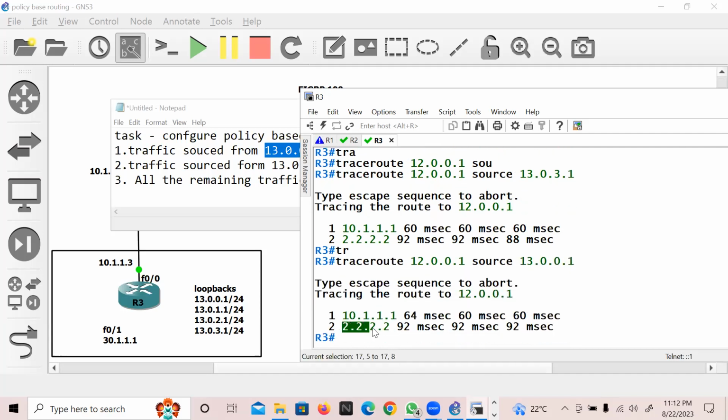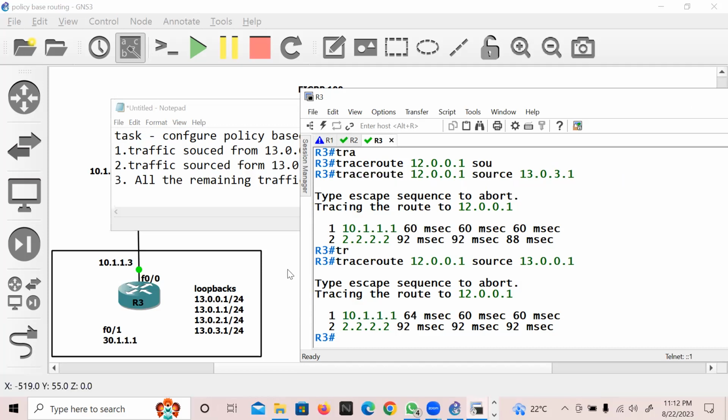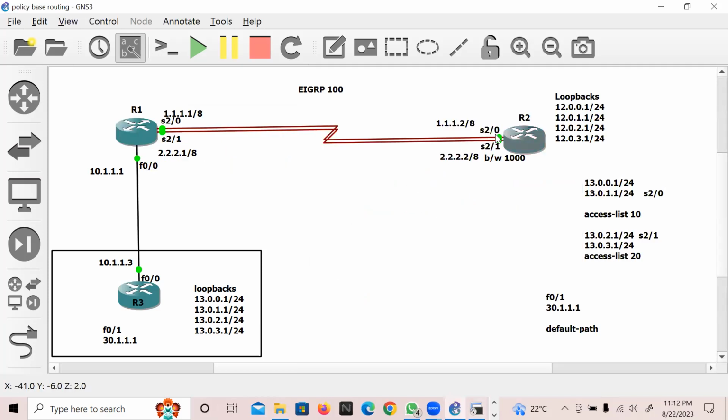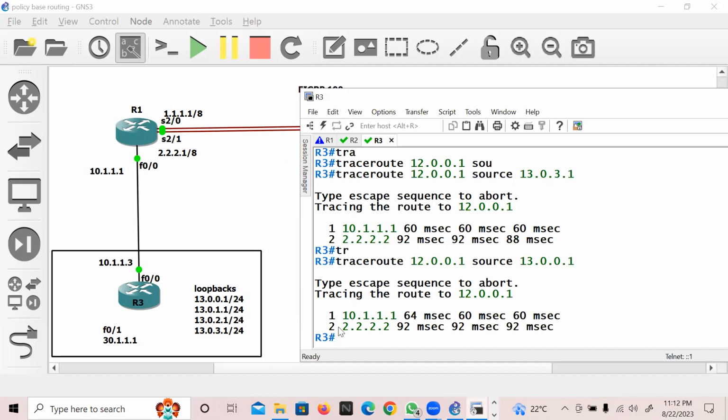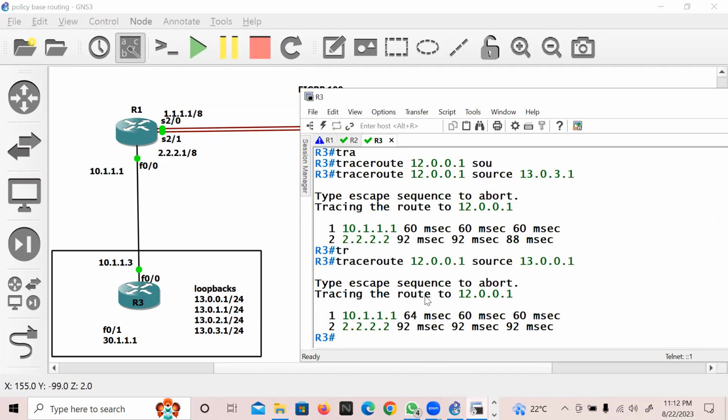So it is going via 2.2, is that right? It's wrong. The condition is wrong.